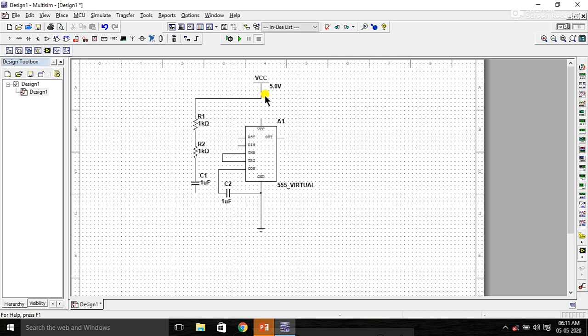Resistor end is connected to VCC, and from VCC to reset, and VCC are connected to the VCC pin. Discharge pin should be connected across the resistors.